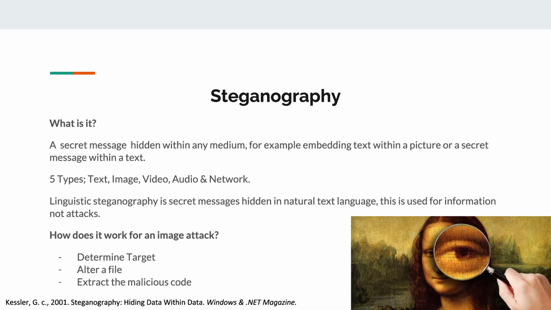The example of steganography that I'm going to explain is of an image attack. So firstly, the specific target will be found and the criminals will find the best way to hack the network. And then a tool is installed. This is usually something like StegHide, as previously mentioned, onto the machine where a number of commands to copy an image file into the root of the directory, as well as into the text file that should be embedded into a particular image.